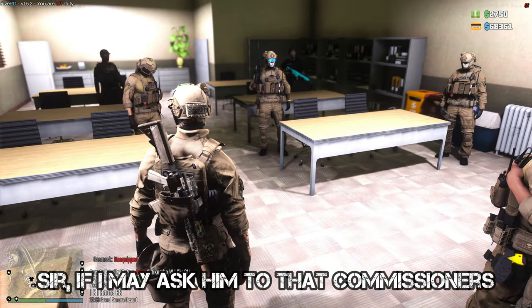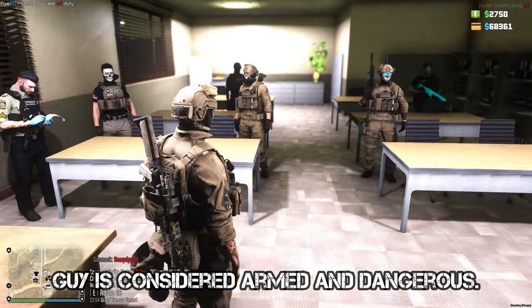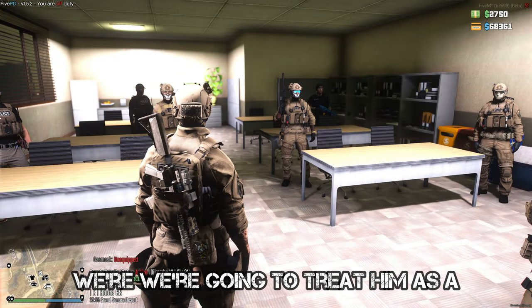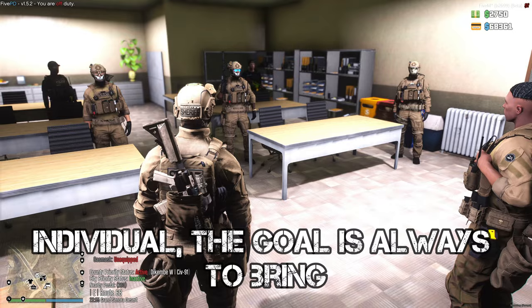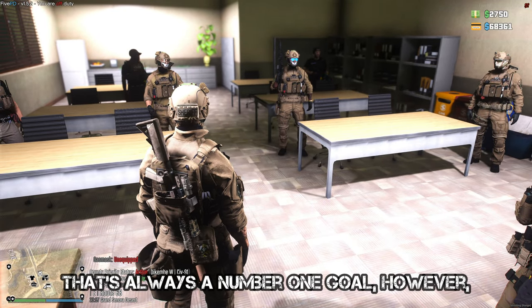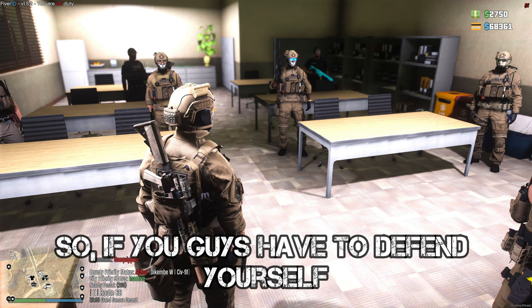Yes, sir. If I may add something to that, Commissioner, sir. Again, as Commissioner said, this guy is considered armed and dangerous. He's already committed two homicides, so we're going to treat him as a very dangerous individual. The goal is always to bring him in alive. That's always the number one goal. However, things do change quick, so if you guys have to defend yourself, by all means, do that.